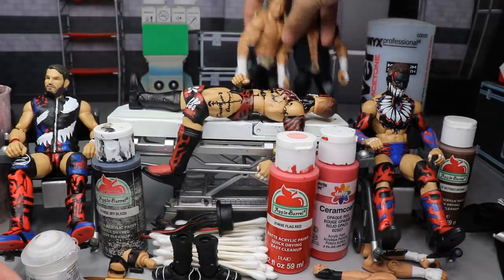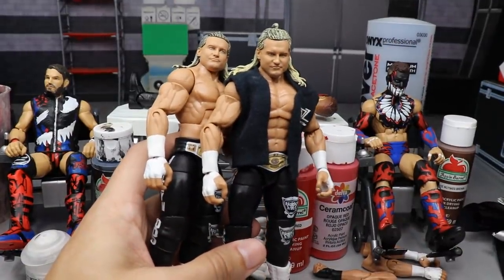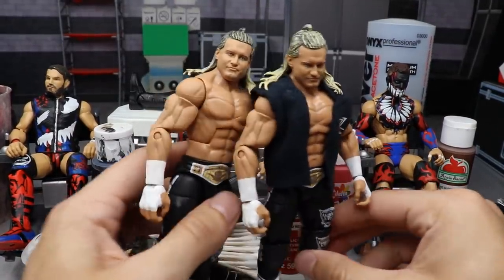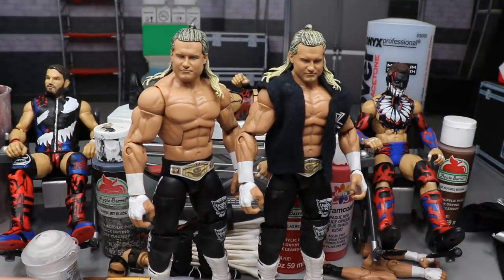So for Ziggler, I have two different Elite Series 70s. I did conduct a trade for the Chase variant, which I'm really, really excited about. I cannot wait for that figure to come in. I am still looking for one more, though, so if you guys have the Elite Series 70 Dolph Ziggler variant, you know, the pink tights, I really want to do another fix-up with that one. So if you guys have that figure, I really want it. I want two of each so that I can show you guys what I'm going to be doing with it.